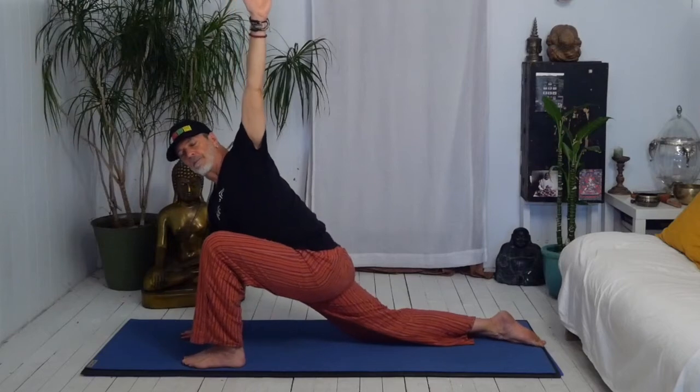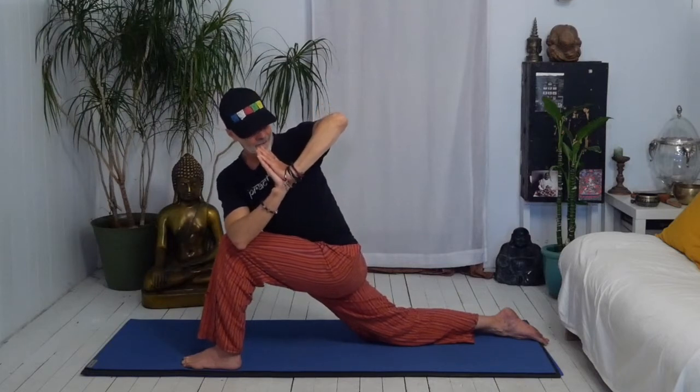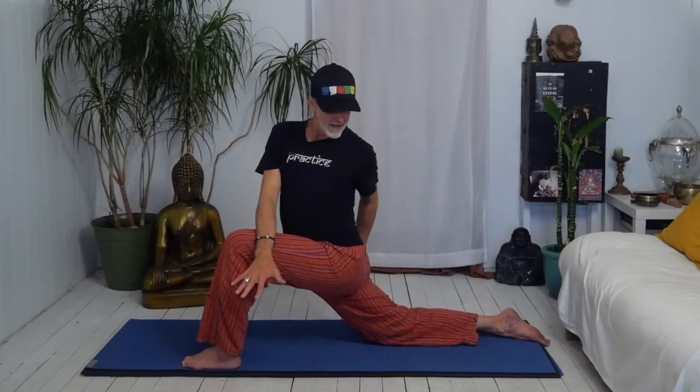And then we're going to press down through that right knee, bring ourselves on up. We're going to take this right elbow over that left thigh, bring the hands together. So we're going to get a little bit into the belly and lower back. And then we're going to lift ourselves up a little bit, and then we're going to bend that right knee. Now, that may be a little too much, and if so, you can just take the left hand behind the back and give yourself a little bit of a twist. But if it is available, you reach back for that foot, really start to waken up that right quadricep.